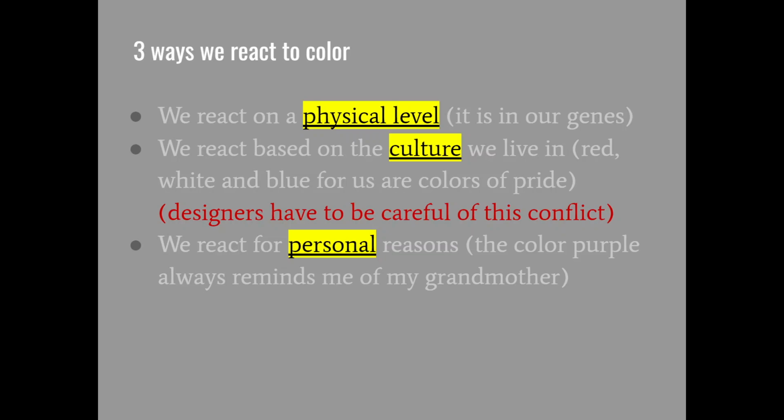That means kind of like it's in our genes, it's our animal nature, and this reaction to color is going to go across cultural norms and groups. It's even going to cross oceans and borders. So in other words, there's certain colors that have an effect on us all, meaning the human race, in a very similar way. And as a designer, those are the ones that we're going to focus primarily on because we can't control the other two levels quite as much. We need to be aware of them, but we're going to focus primarily on the physical, the physiological. That means the way our brain interprets them, which then has a physical reaction in our body to colors.